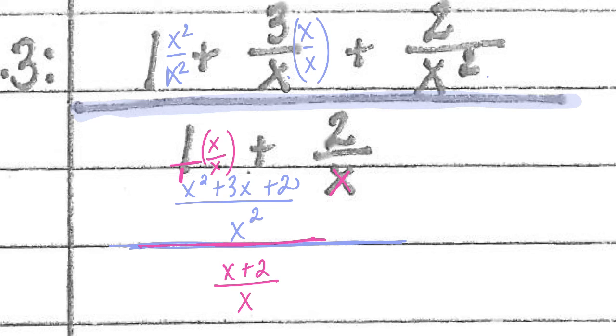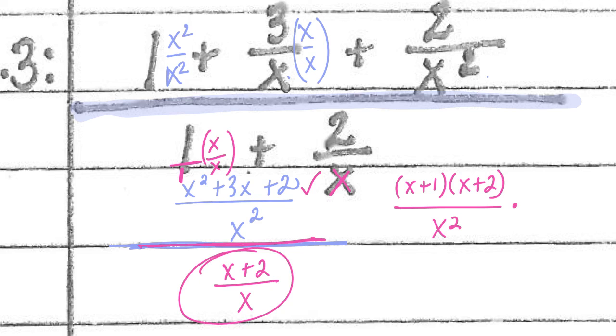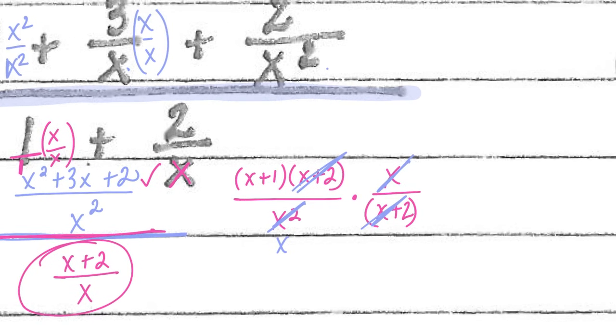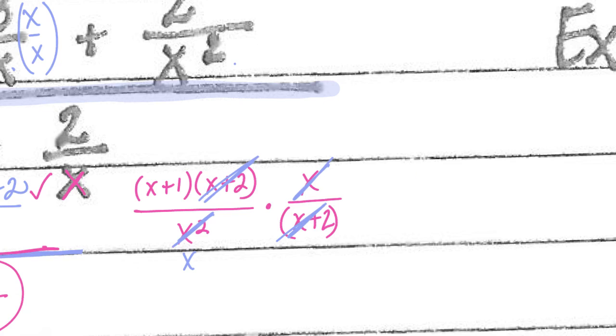All right, so when I have this, let's kill 2 birds with 1 stone. You guys told me you saw that we could factor here. The factors of 2 that add up to 3 are x plus 1 and x plus 2, over x squared. And remember, when I divide, I'm multiplying by the reciprocal. Sometimes I like to show those little binomials together. All right, x plus 2 can cancel out. X and x squared just becomes x. So it looks like my answer is x plus 1 over x.